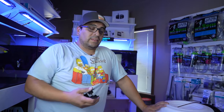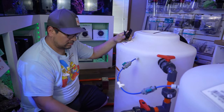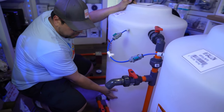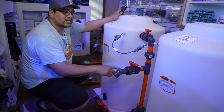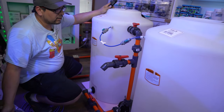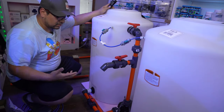All right, so since we're doing this, I'm gonna show you how to work the station. Salt, RO. Now, you're gonna do a water change, you wanna mix your water. Open this valve, close, close, open. Now that means that the pump is taking water from here, traveling up, putting it back right in. So it's circulating your water and mixing it. When you're done and you wanna pump water out, this is your output, goes to your tank. Open this and you're gonna have water flow in. If you need more pressure, you close this one. That'll give you full pressure of the pump out to your tank. Open that all the way and you're in business.